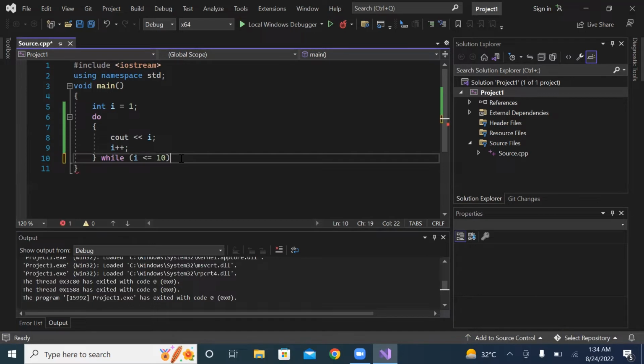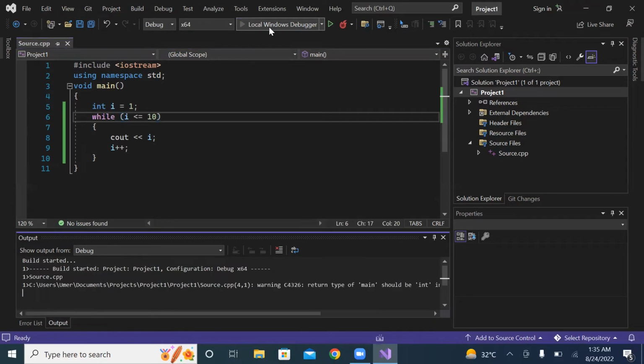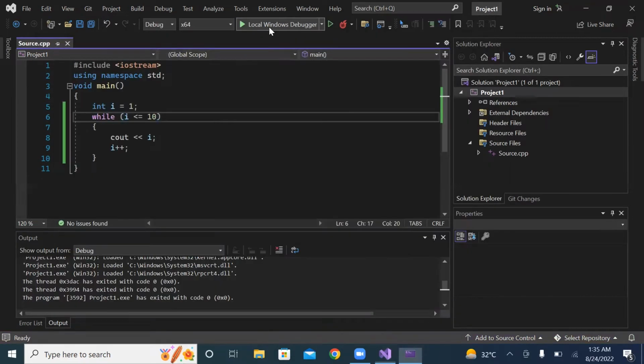So let's say this condition, I'm going to cut it from here and I'm going to place it here. So it has become a while loop. Now, when I will run this program, the output is going to be same. It will start from 1. It will end at 10.